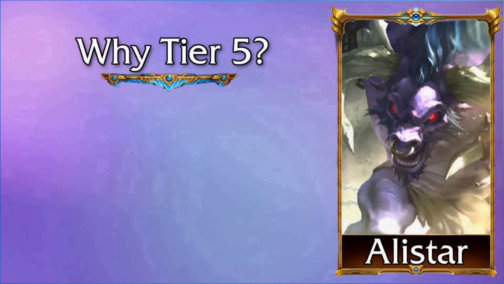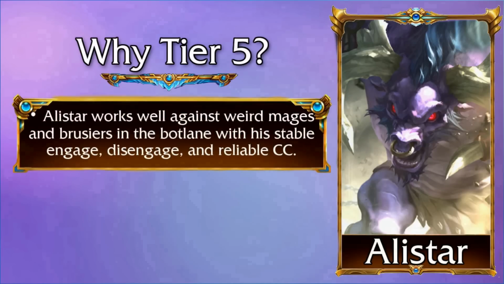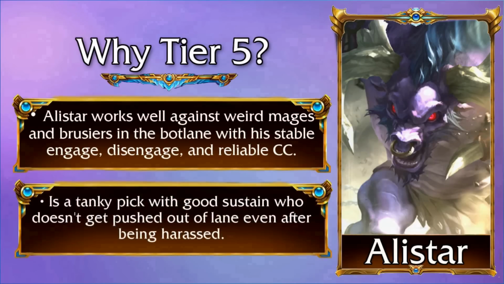Since a lot of people are playing a lot of weird stuff bottom lane right now, including mages and bruisers bot lane, Alistar comes in at number 5 as just a stable pick that gives you both engage and disengage for any laner that you're playing with, plus reliable crowd control, and he's overall just tanky. He also has a reasonable amount of sustain in his passive for the laning phase, so he doesn't get pushed out in too many of the bad matchups that maybe harass you a little bit.